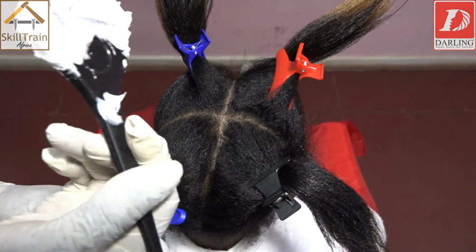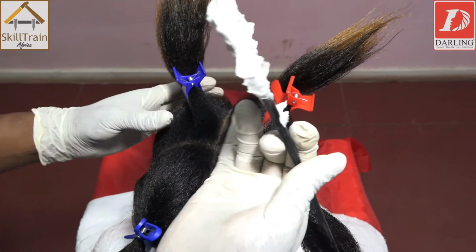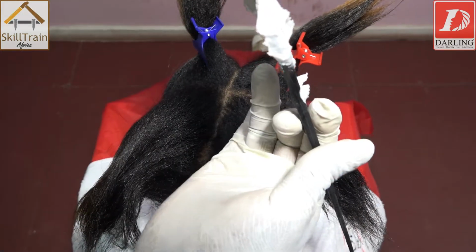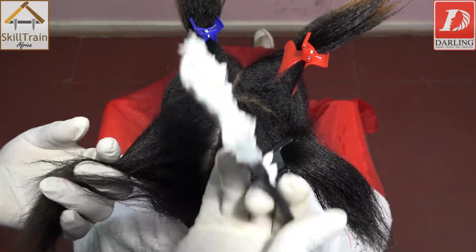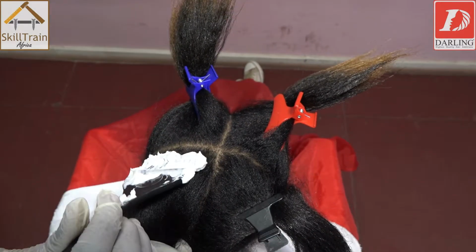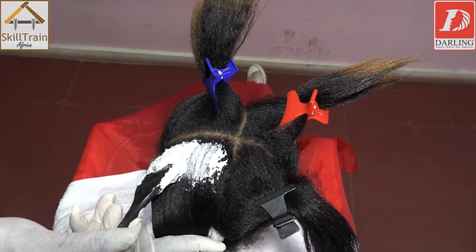Now I'm starting to apply my relaxer. When I'm starting to apply my relaxer, I have to make the client bend a bit, then I remove this. I start from the crown, coming to the nape line. And when you're applying, you put near the scalp, but not on the scalp.